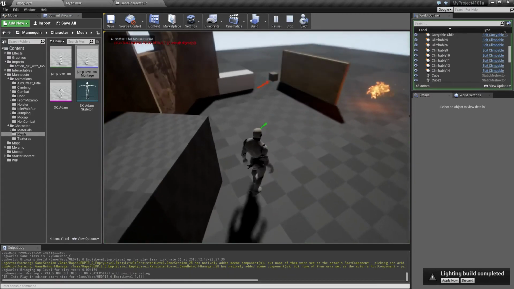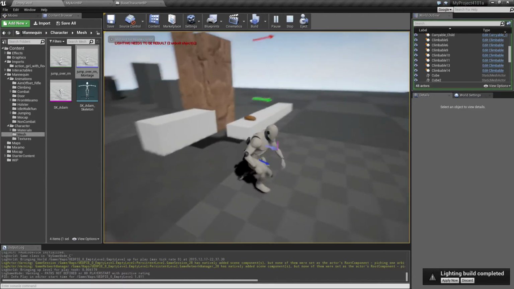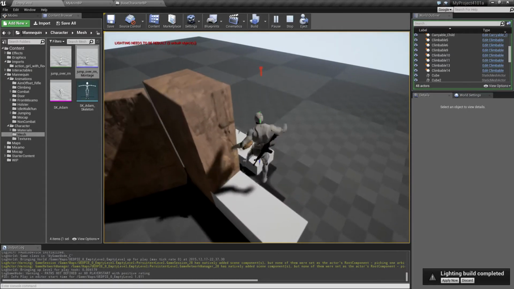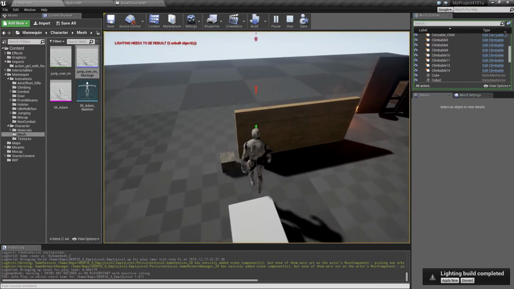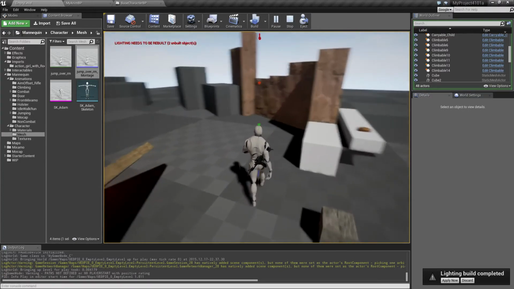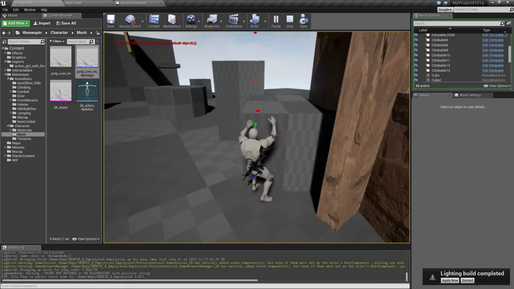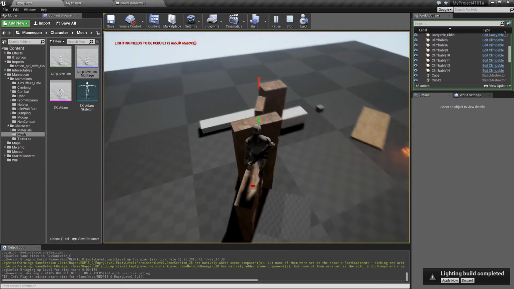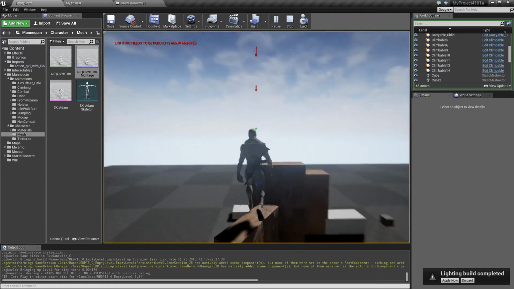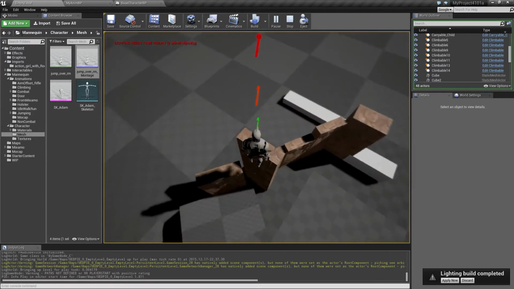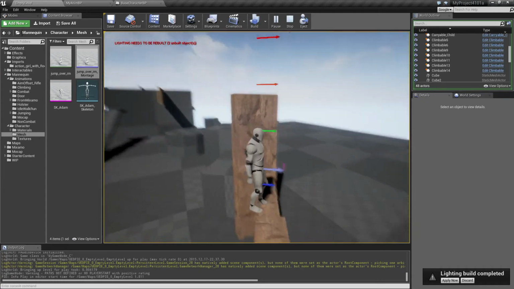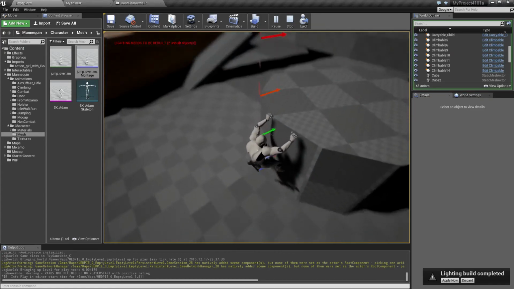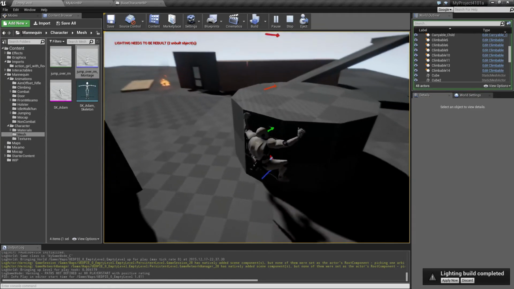Let's just take a look at it again, see if we can jump over this one. Looks pretty cool. And what happens if we do something like this? Still, and maybe nope. And what if we come over one of these? Nothing unexpected is happening, like a roll or something. You could maybe have some situations where he would do a sudden roll. So you probably want to pay attention to how you design your levels. Definitely want to do that.